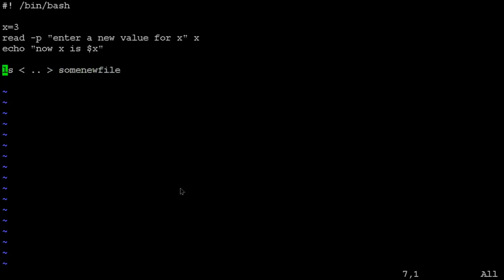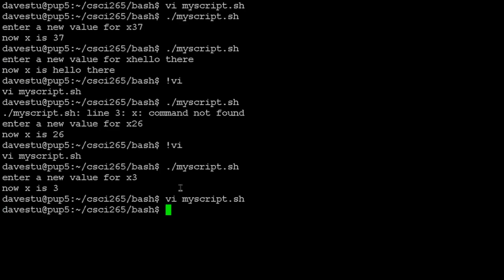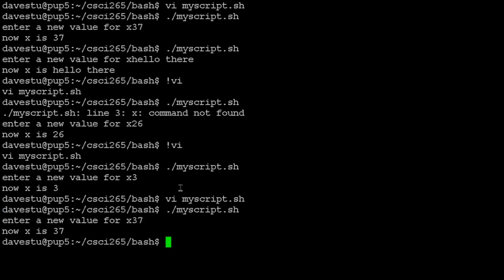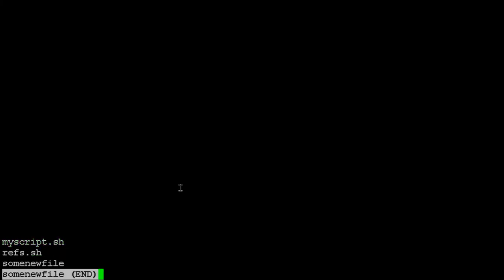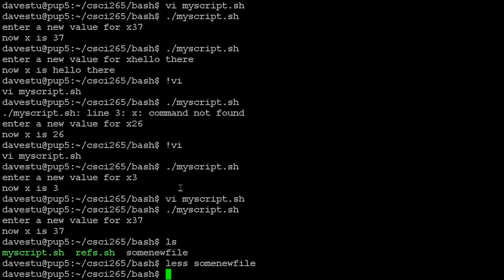So this is going to run just as if I typed the command in. Oops, which includes prompting me for whatever x is. Now, in theory, this should have done an ls on the directory above us and put it into some new file. So let's look in some new file, and sure enough, it worked out just fine. So anything you can do on the command line, you can do in your script.